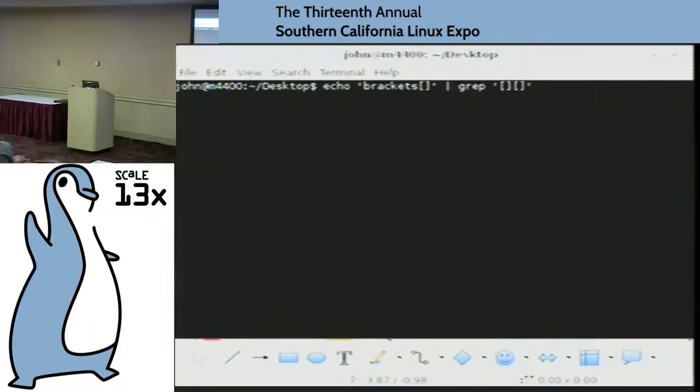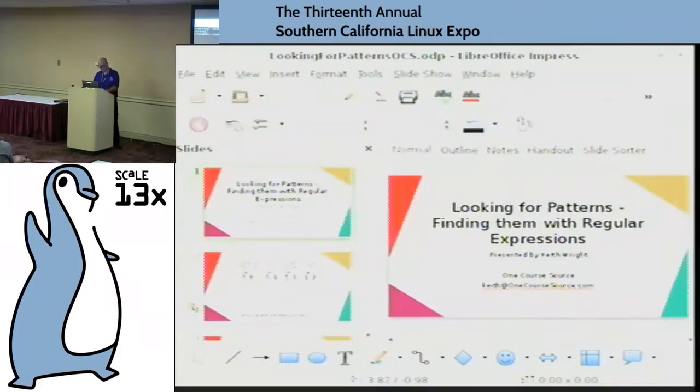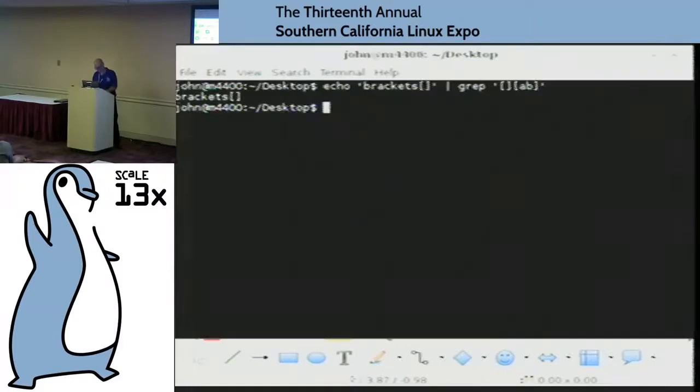So we see grep. The outer square brackets are for the character class itself. Inside, we're going to be looking at matching either a left square bracket or a right square bracket. I think I'll put in a couple other characters just to make it a little more interesting here, like an A and a B character as well. Good. And I don't see in John's shell that it matched that the way that I'd like to see it. Did it?